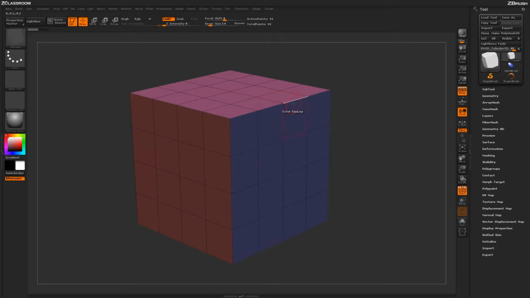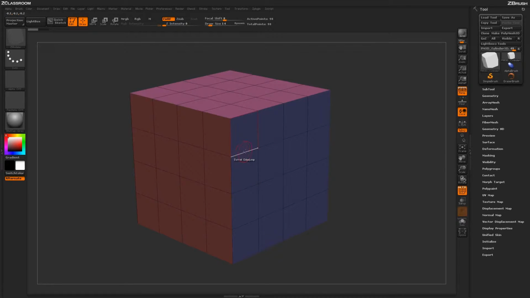Now when using the swivel action, it is looking at the highlighted poly next to the actual edge you click. So if I have this poly highlighted down here, when I actually click on this edge, the swivel will be performed off of this edge down here. If I have the top poly selected, when I actually click on the edge, it will actually perform the swivel off of this edge here. So using this highlighted face here, as I'm hovering over an actual edge, will determine which way the swivel will be processed.